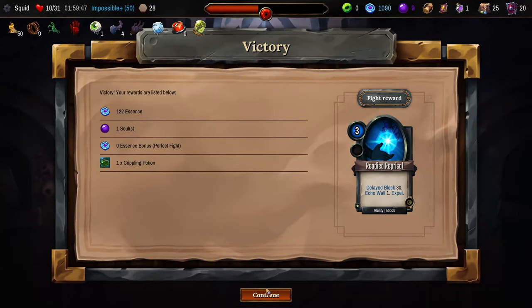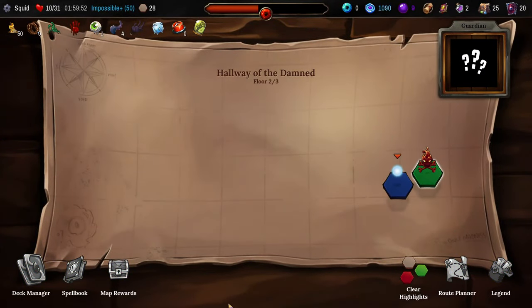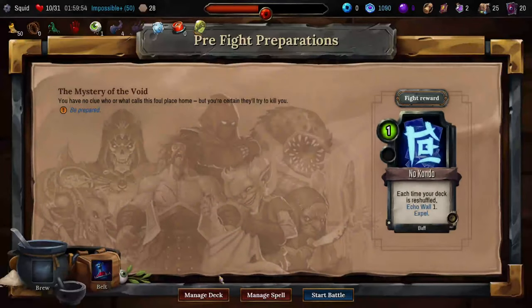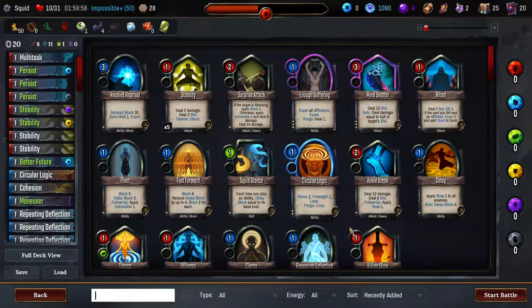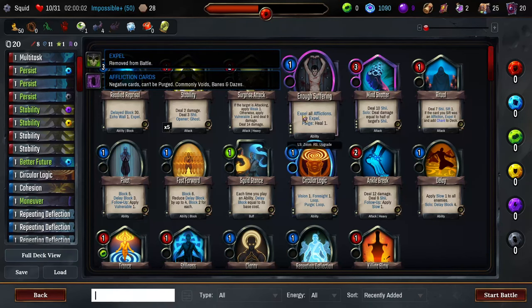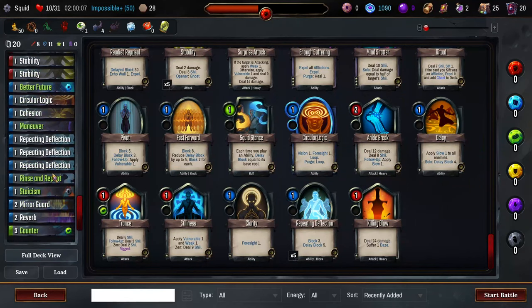Crippling Potion, that's a good one to have. And here we get the No Condo. This may or may not come in. I mean, an Expel card is actually pretty valuable right now, I'll say. You know, you could maybe even make a case that I should be playing enough Suffering. Because you see, when we're cycling through the deck like that, it's really good.